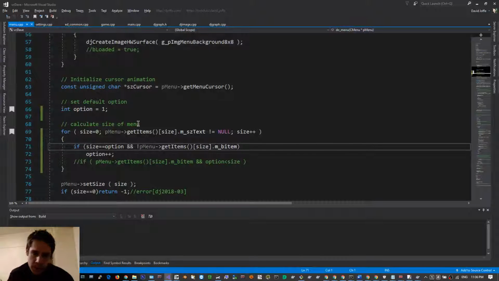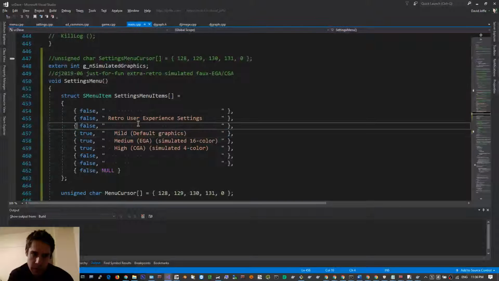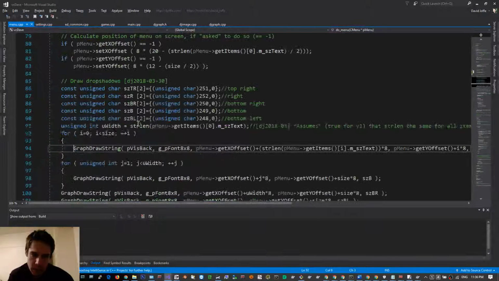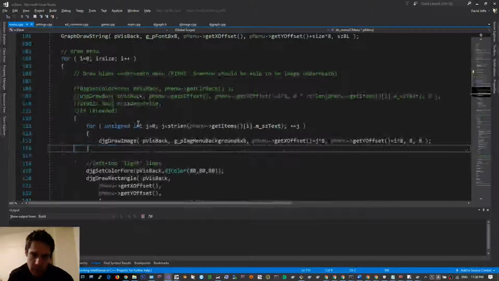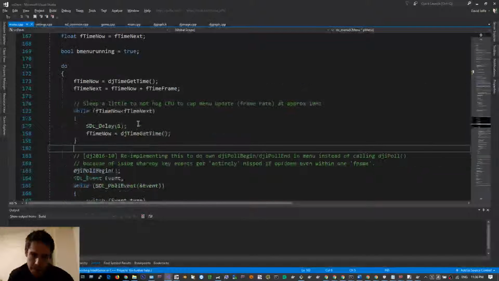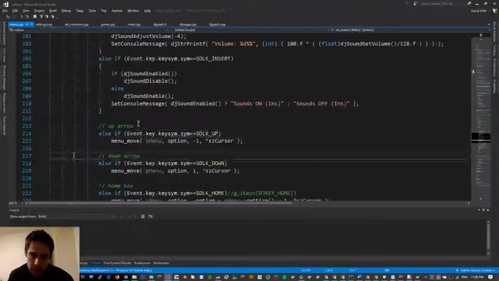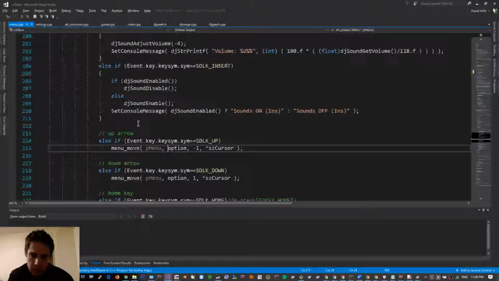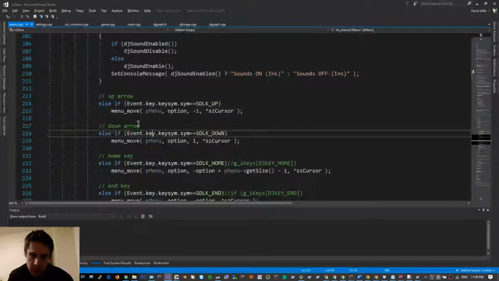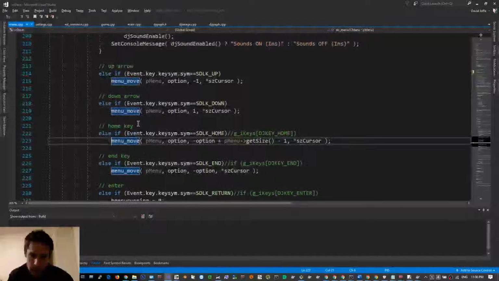So wait, if key down, menu option minus one, option plus one, home key.